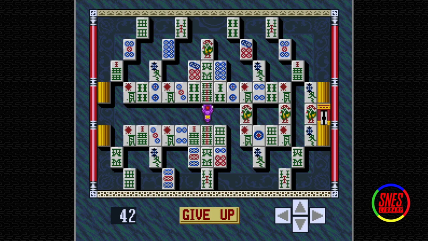Okay, we need to get rid of this 9. It's only these 2, which means we need to get it coming from the bottom. Oh, but we can't get these 5s together. We can never get these 5s together, ever. And the other 5s are up top, so get out of here. You're worthless.